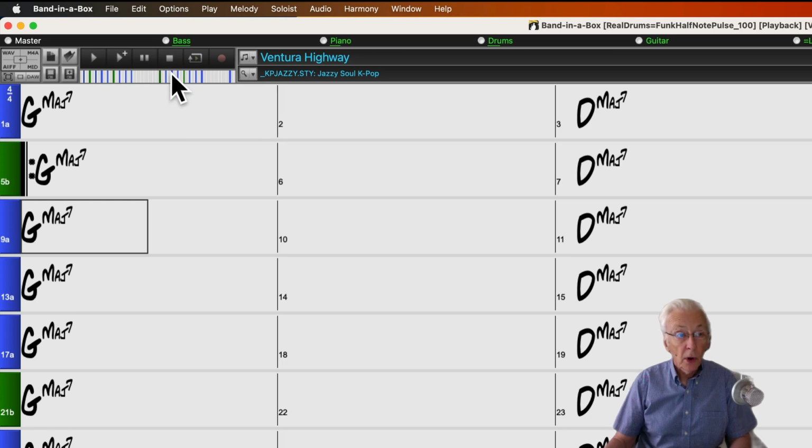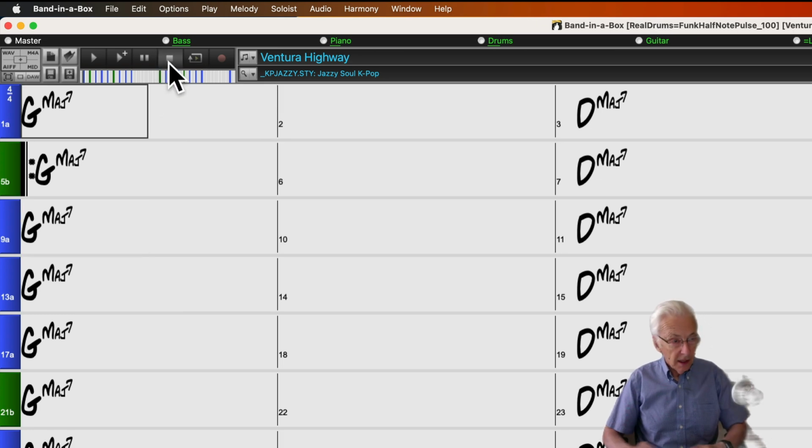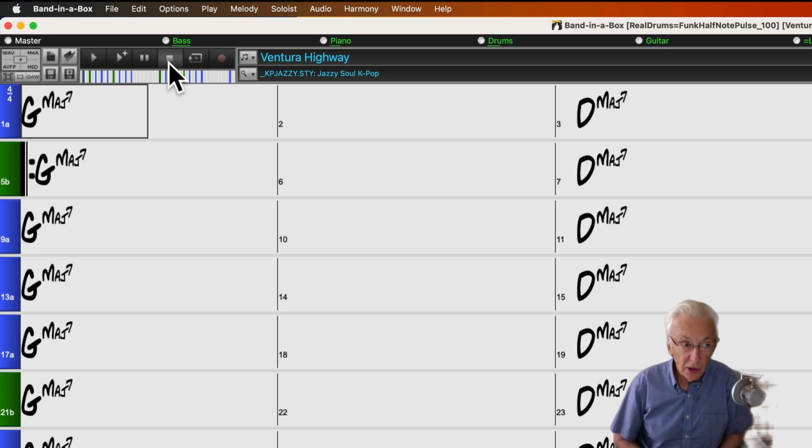I picked it primarily because it was a little fresher sound than the original rhythm section. But choices for styles, those are very individual, and I'm just showing you the one that I picked.